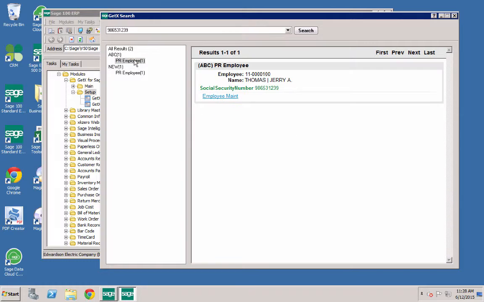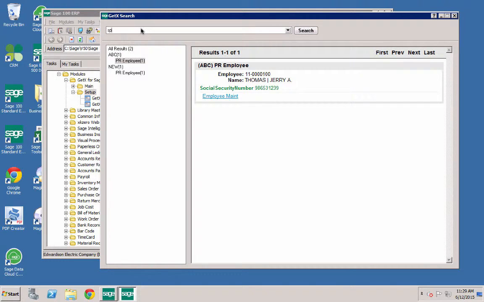So, look what happens here. I've got two company codes, ABC and new, and so I find a match here, social security number for Jerry Thomas. If I come over here, I've got the social security number for Jeffrey Jenkins. I've got a problem here. I've either keyed this in wrong, or somebody's not telling me the truth about that. So I just wanted to use that because I think it's a really nice illustration of how GetX can be used for any data element to be able to look for duplicates.